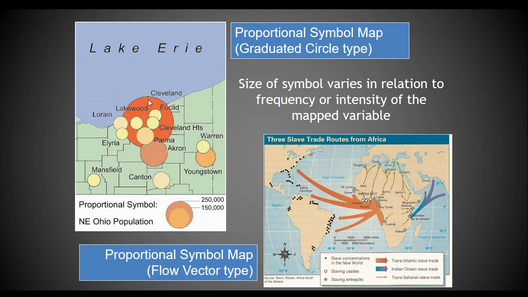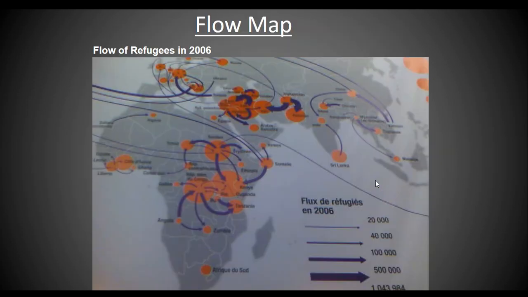What we see here with the proportional symbol is this flow vector map. As migration increased here with the trade routes, the slave routes out of Africa, those volumes are going to be represented. The thicker the arrow, the more volume. So that's your proportional symbol there as a flow vector. So you're showing the movement in an area, but you're also showing it based on the size. If you look at these arrows here, the skinnier arrows are going to have smaller volume. The thicker arrows have larger volume. So that's proportional symbol, two different ways to look at it. And again, you've seen these before, you may not have known the term for them. So you've used a lot of these already.